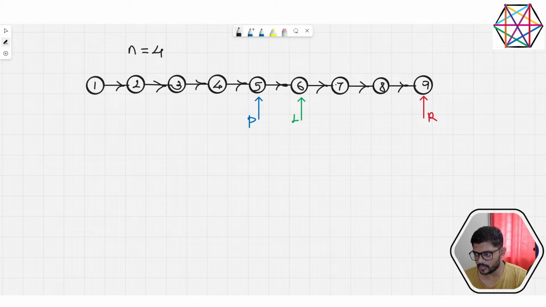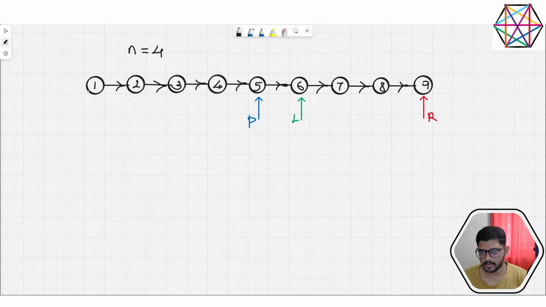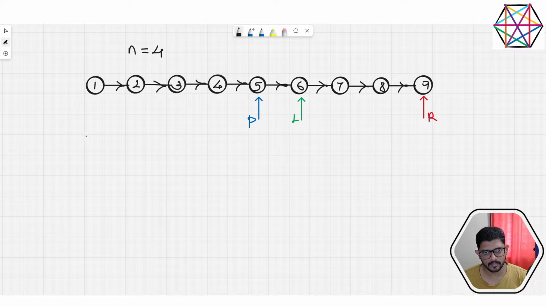So let's express all of this in the form of code. Let's start right away with the meat of the code, and later we will add some conditional statements to take care of edge cases. The main part is this. Like I told you, both the left and the right pointer must start at the head of the list. So let's initialize those two variables: the left pointer and the right pointer are both set to head initially.